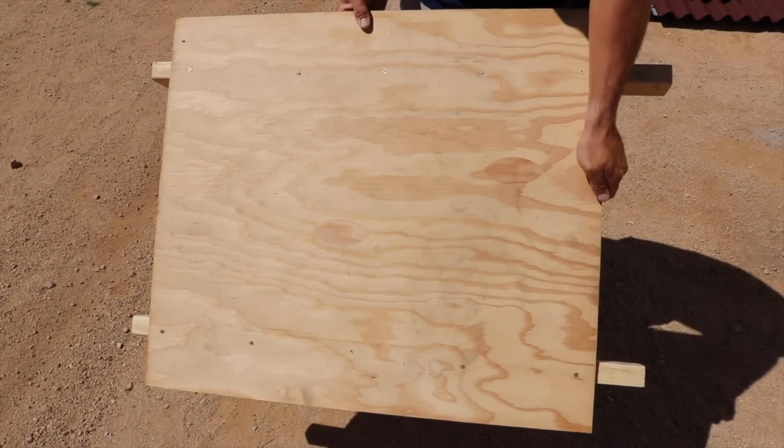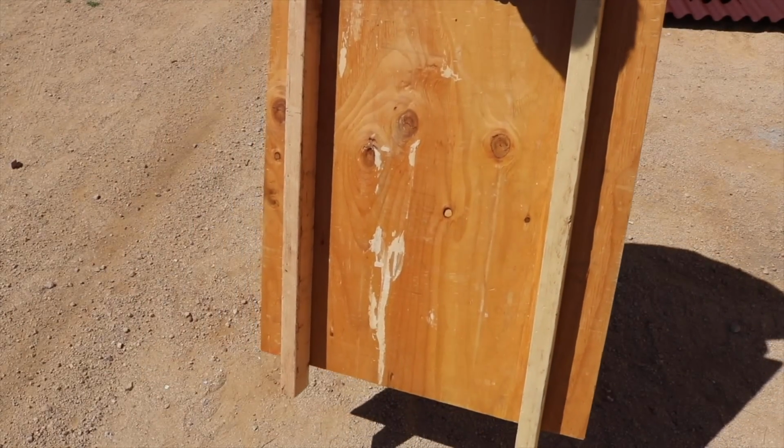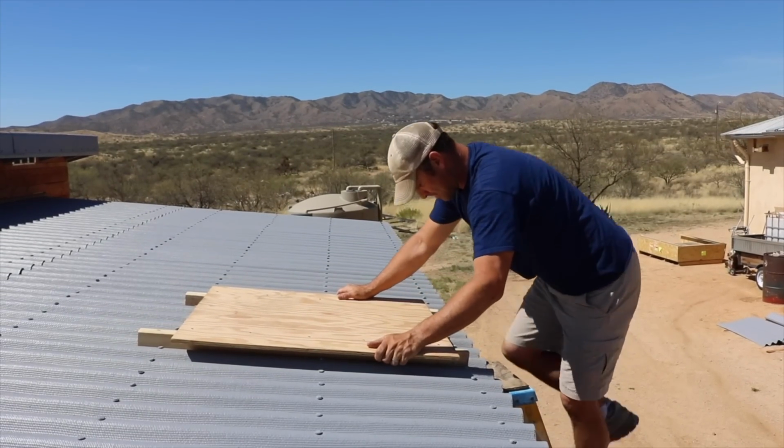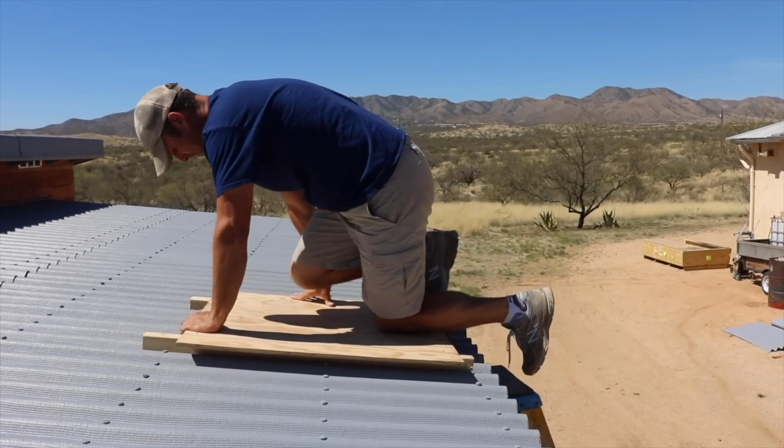And if you need to get up on the roof for any sort of work or simply better access when installing the panels, a board like this can make getting up on the roof without damaging the panels much easier.